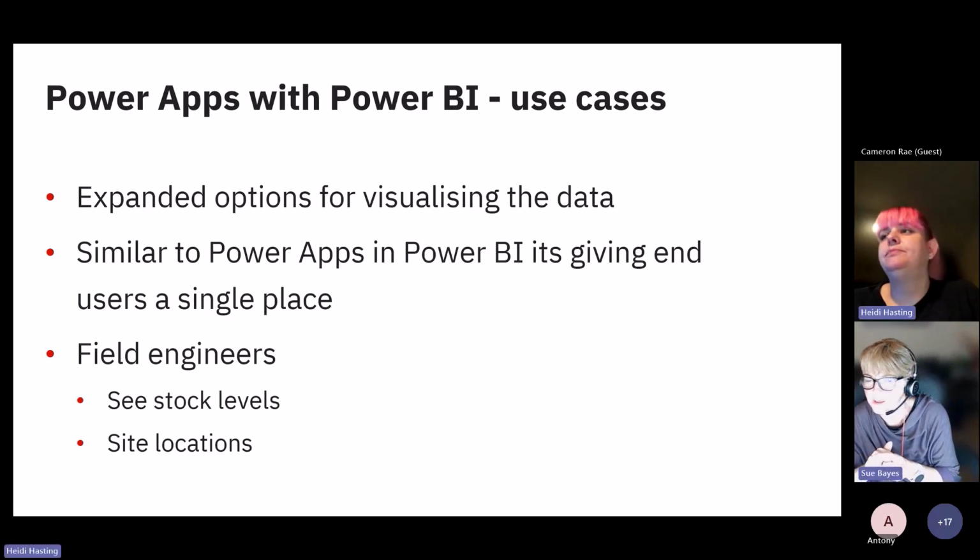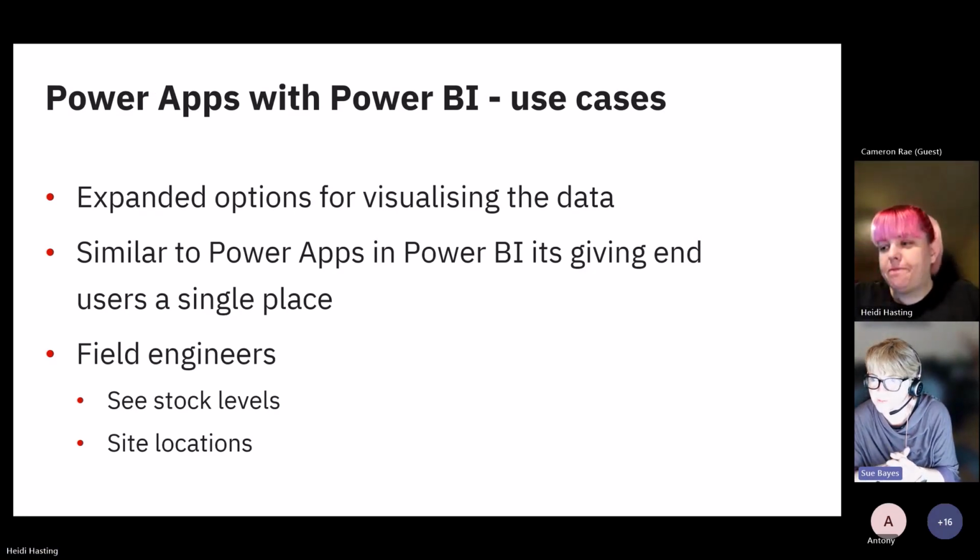I've got a question. Sure. Yeah, so when you say dashboard, I'll give you a chance to have a sip of your tea. So yeah, it is actually the tiles that you use when you build a dashboard that you embed. Yes.